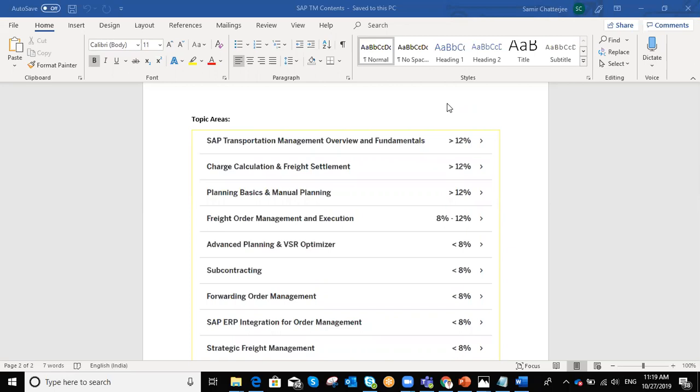Okay, and next is the execution. Freight order execution involves connectivity or interfacing with these third party carrier agents. These carrier agents may or may not have SAP, but most of the time the carrier agents or the forwarding agents do not have the SAP system. So we have to have the interfacing maybe through EDI, ALE IDoc system or any other systems to communicate the information, the data, the messages from SAP TM 9.5 to the carrier sites.